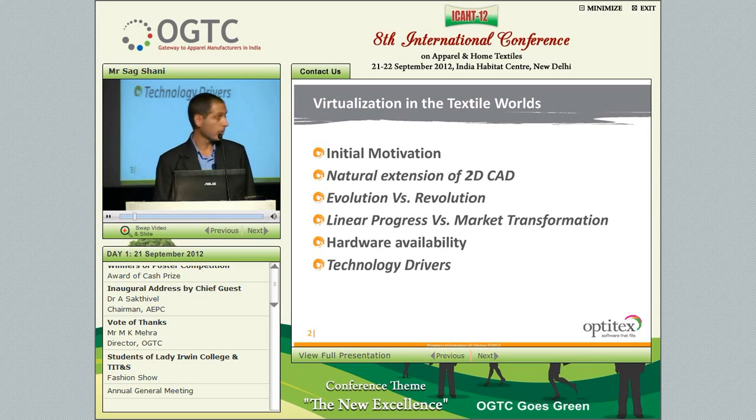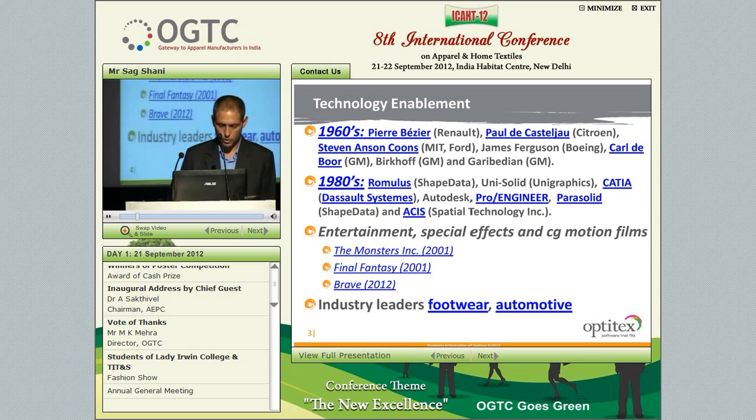But we must be thankful for hardware suppliers that made those laptops that we see here, or even those mobile phones, available for us at feasible prices. Mainly because of kids playing computer games. So the video card industry and the CPU industry became affordable, and everyone can now purchase it for their home or office usage. And we simply take those tools and harness them for the textile industry usages.